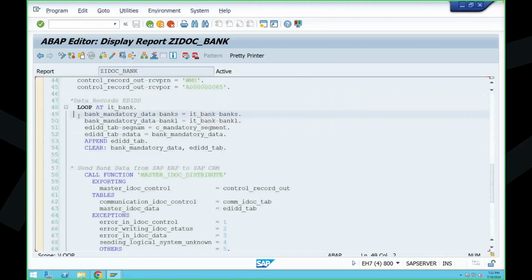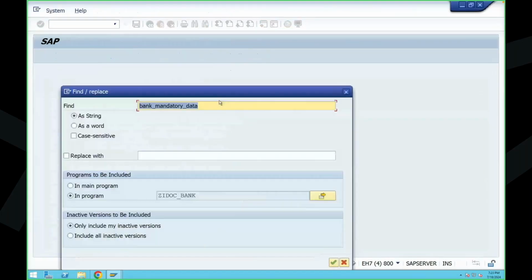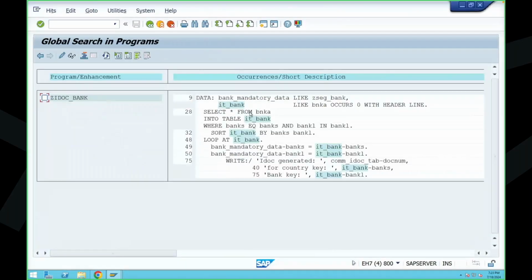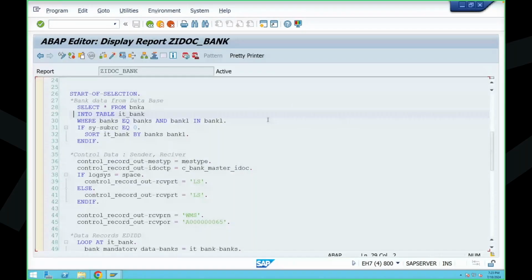If you look at IT_BANK, this bank information is pulled from the table BNKA. We are getting data from the BNKA table and moving that information into an internal table. Here the check is where bank country and bank key equal the user entered values.